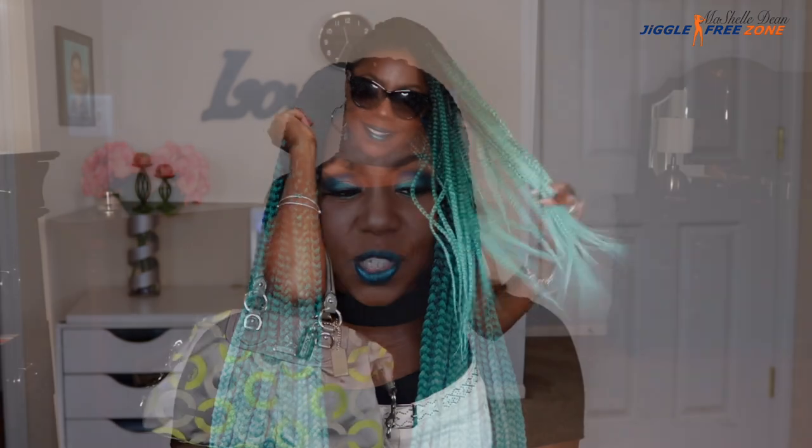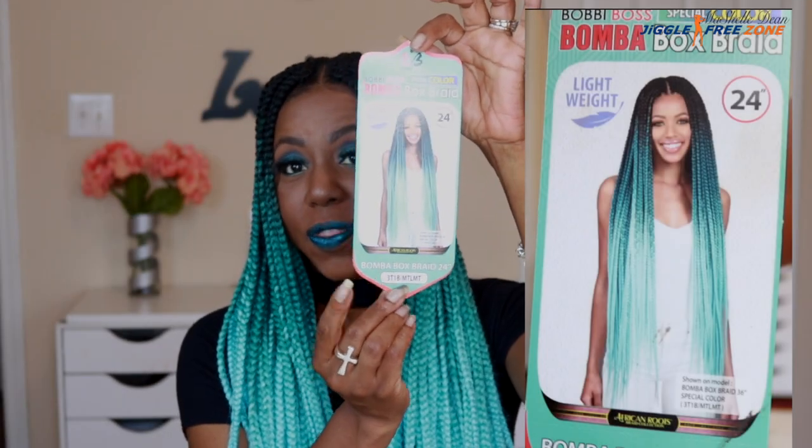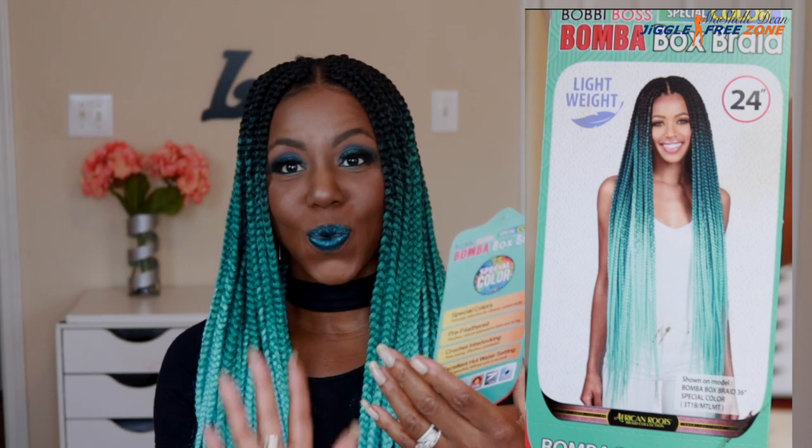Oh my gosh. You guys, this is the Bobbi Boss Bomba Box Braid. And this is the special color line. So this hair comes in 18 inches. I got it in 24 inches and it also comes in 36 inches, which I think will be so fly. This is a picture of the product card with the model wearing the 36 inches and you can see how far it comes down on her. And I think that would be so fly to wear that one.